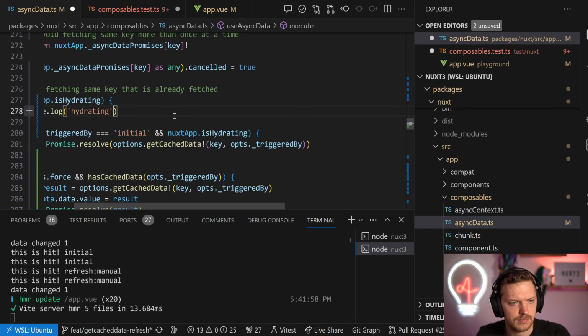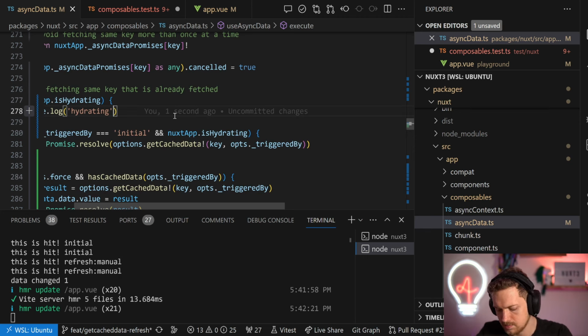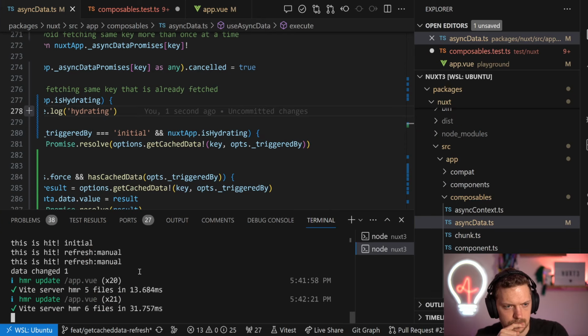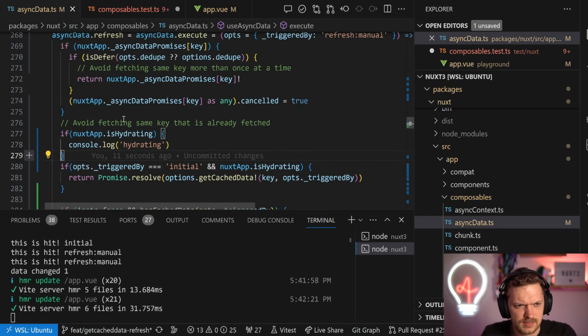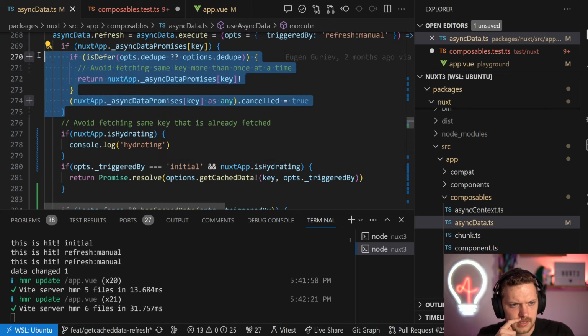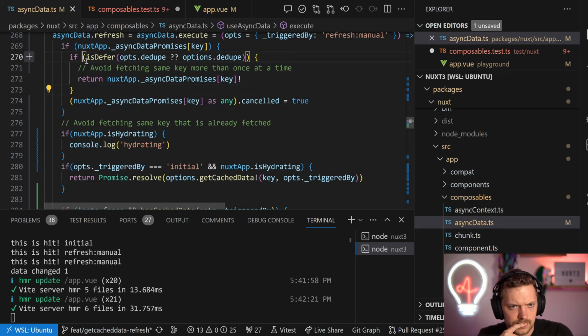Okay, let's step one step back and just log hydrating. See where this is going. Nothing here, nothing on the server. That's a bit strange. Because this will not be the case, I guess. I don't think that will be it.